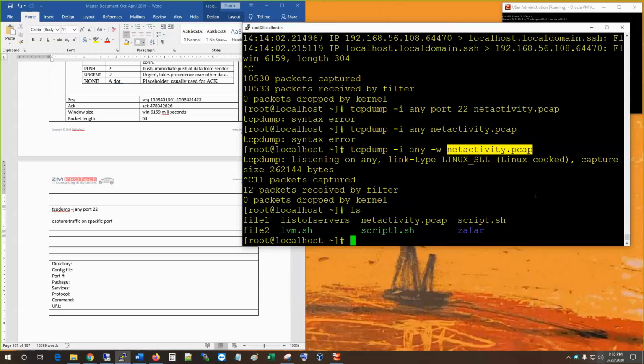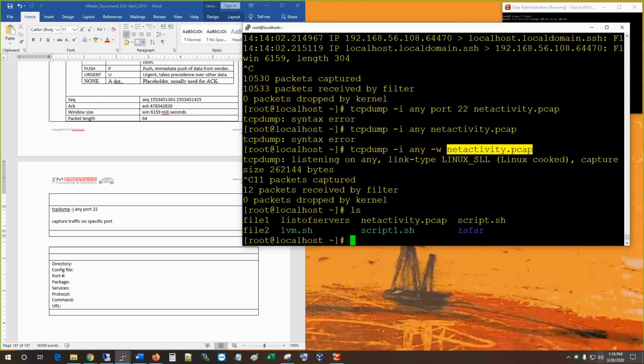So usually you don't really worry about tcpdump if the system is running slow. All you have to check is whether the memory is taken up or the CPU is running slow. But then there is network activity, right? If two servers are not working, the data is not going fast enough, then they will tell you, okay, I need a tcpdump activity, and then we'll take a look from there. So most of the time, your job role is limited here.